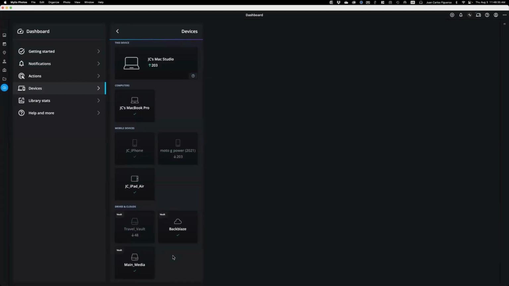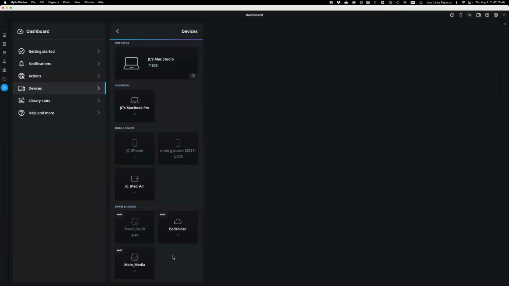What some people try to do is they take the OneDrive folder in their computer and they link that to Mylio. And when you do that, you're asking for two different synchronization services. OneDrive is a synchronization service, right? OneDrive is going to look at photos in that folder. And if you don't have space on your computer, it'll put them in OneDrive and then it'll basically delete the file from your computer. So if you link that folder to Mylio, which is trying to do the same, to synchronize the files in that folder with your other devices, you have two competing synchronization mechanisms.